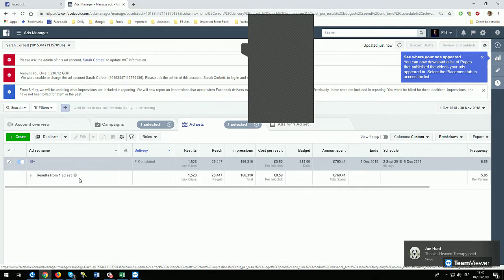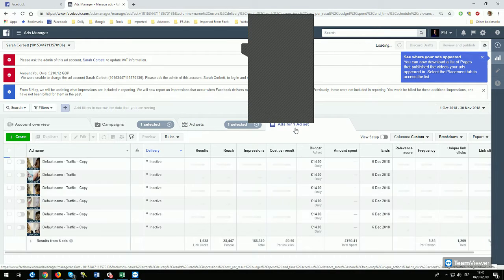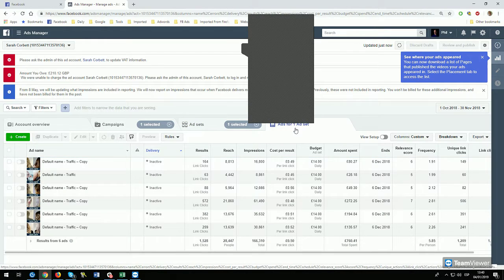The reason you have ad sets is because that's where the targeting is. So that says 18 plus. It could be 18 plus men and 18 plus women, 2 separate ad sets with their own adverts, their own wording, their own budget. If you're not separating them out into different kinds of targeting, you don't need to do that. You can have a single campaign with a single ad set and then all the adverts inside it. So ad sets are really useful where you want to mix up the targeting and separate it into its own little sections, which we haven't done for this.